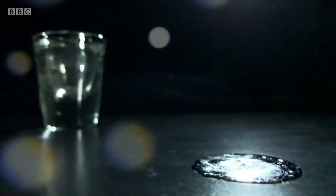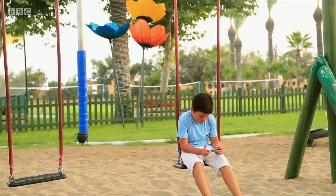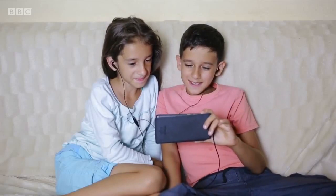Then again, maybe not, because as it gets scarce, the price goes up, and that encourages companies to go out looking for more. The problem is that takes time, and it's a bottleneck that could be the stuff of nightmares. Imagine young people of the future, unable to have phones. Unthinkable.